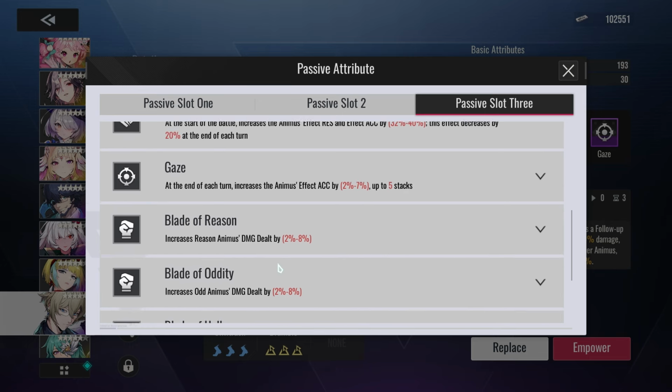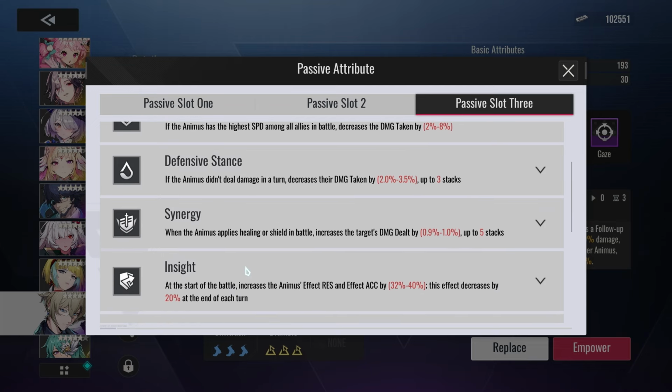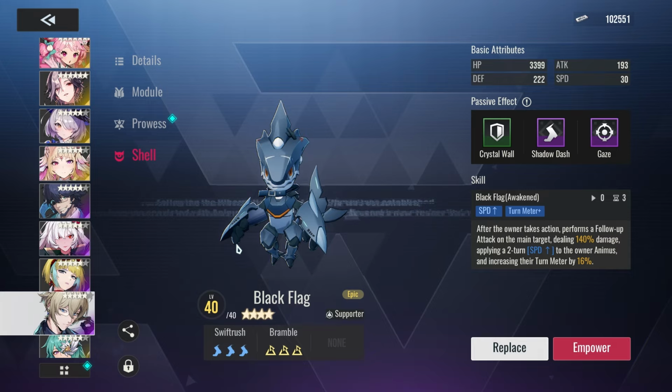Everything else I don't think is that great of an idea for a character that you want to build on speed and go for speed and effect accuracy, which is everybody except DPS and dealer overall, except some specific cases. And yes, I would say that's it for this kind of character.